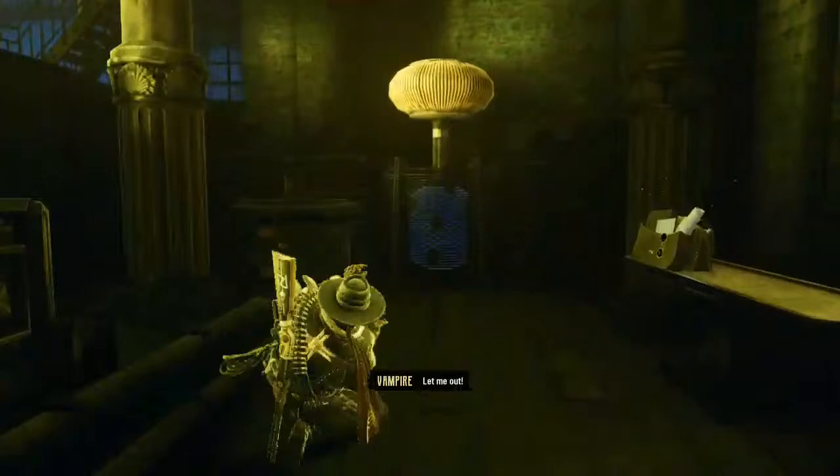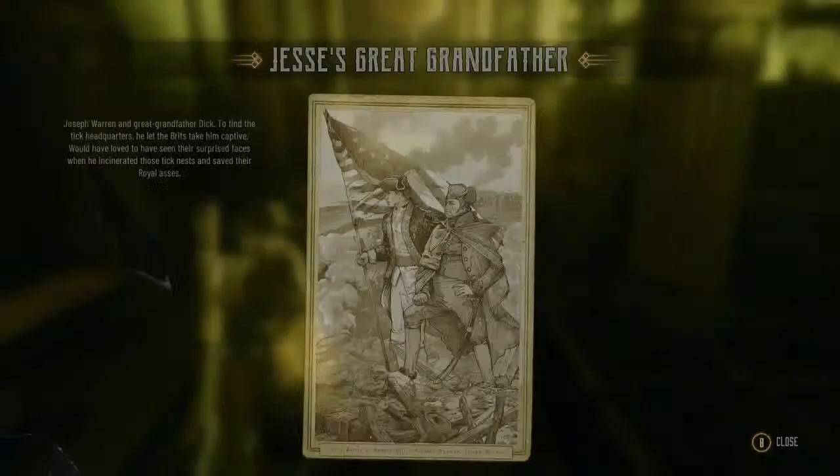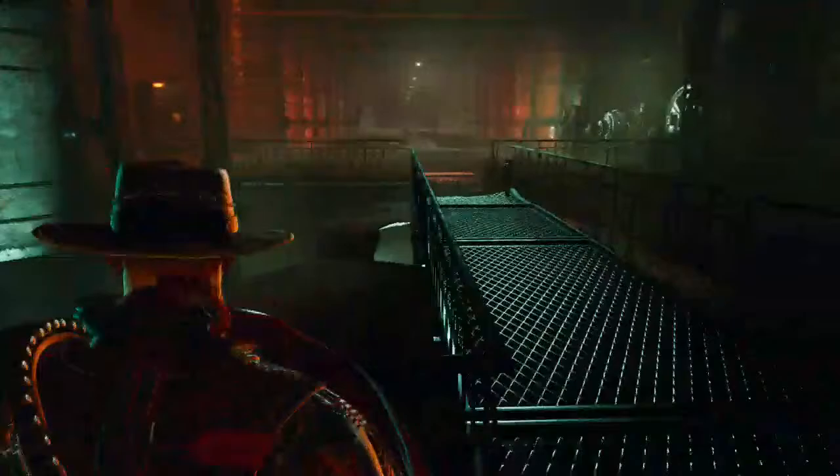Joseph Warren, great-grandfather Dick. To find the tech headquarters. The founding fathers. When he incinerated those tech nests. Save me. Wow. Original. I wonder if this game is just purely made in America. I can smell the gas. Nah. Can't be.